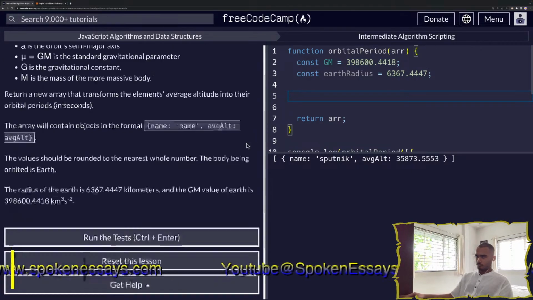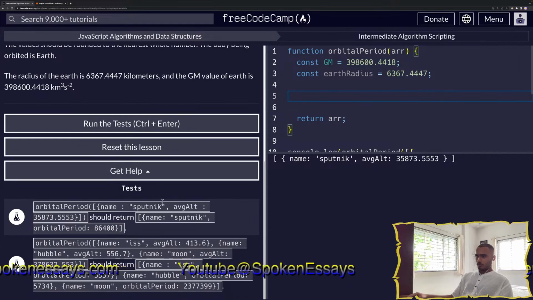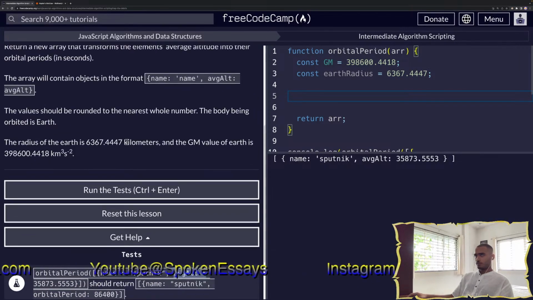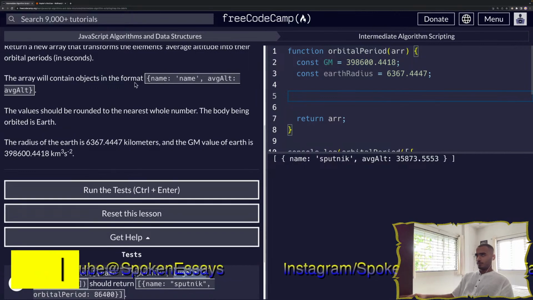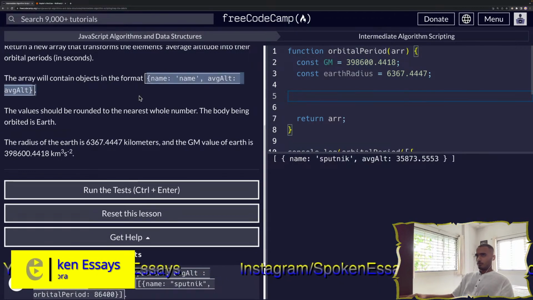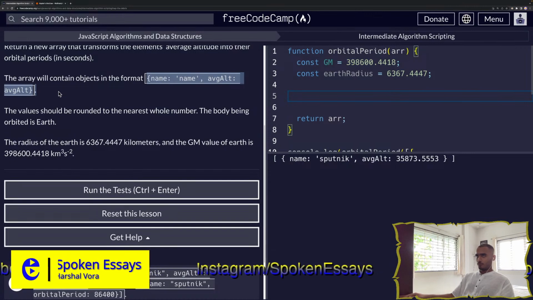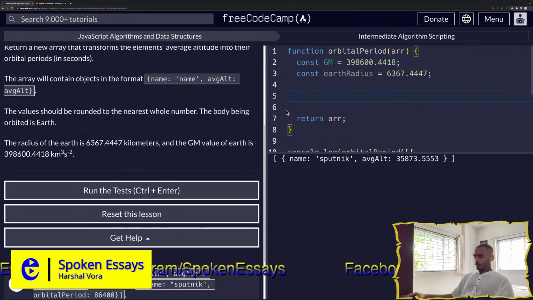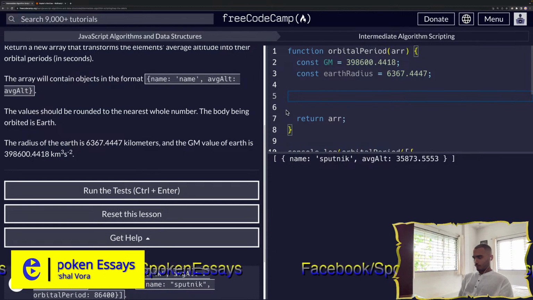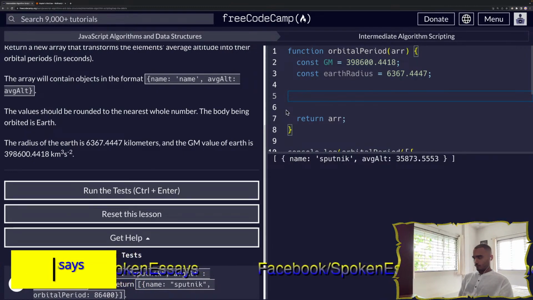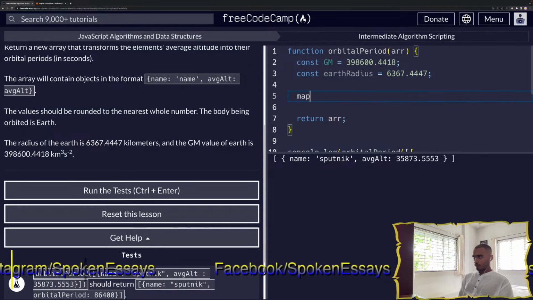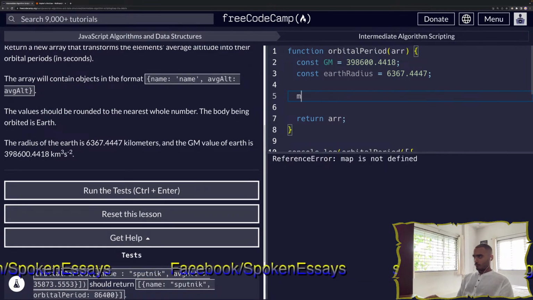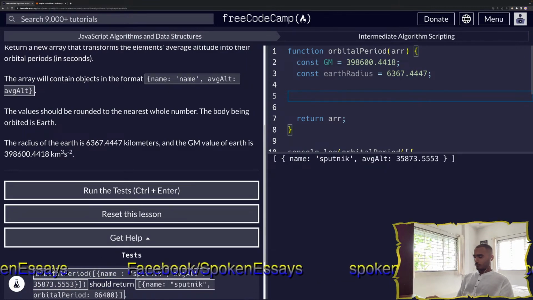We're supposed to return this average altitude and this. They've given us this array.